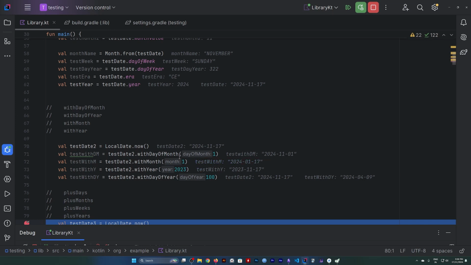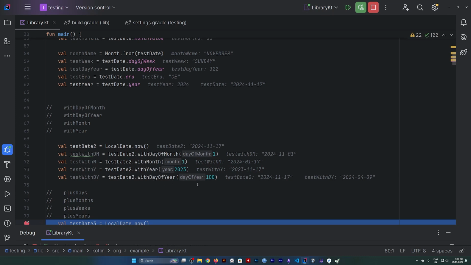So withDayOfMonth replaces the day of month with 1. It was 17 before, but now it's 1. withMonth replaces the month value with the provided value. Before it was 11, now it's 1. withYear replaces the year. Before it was 24, now it's 23.